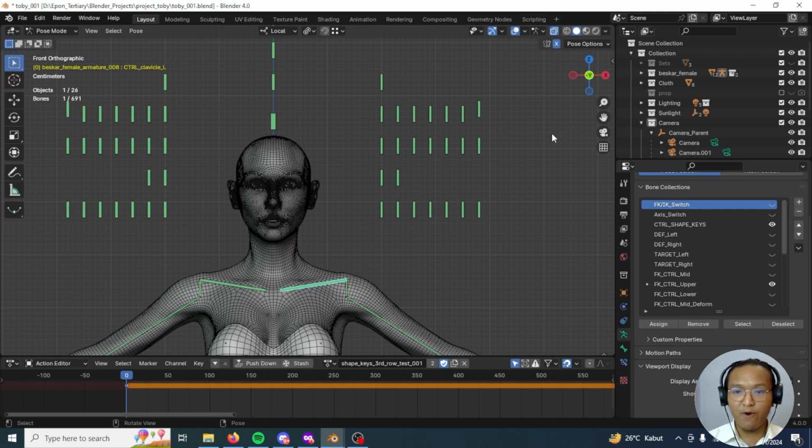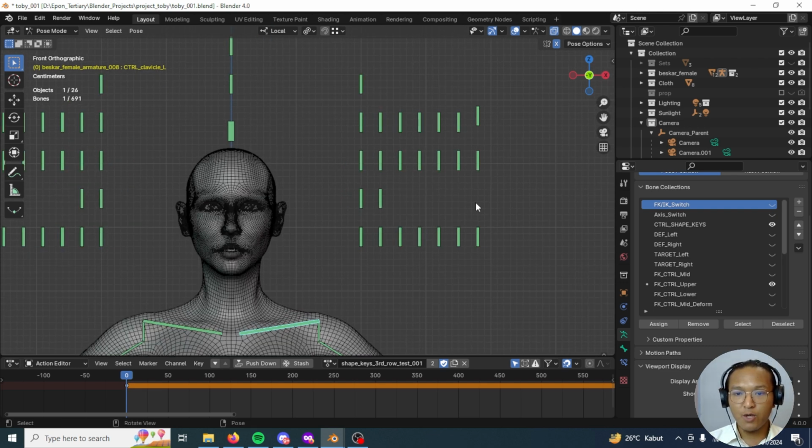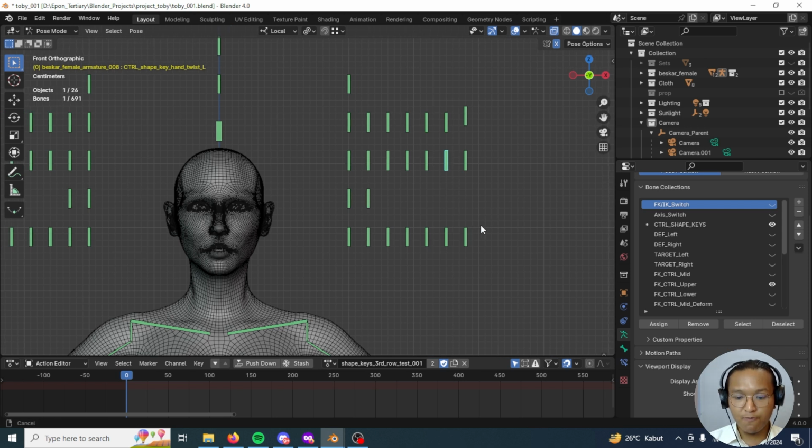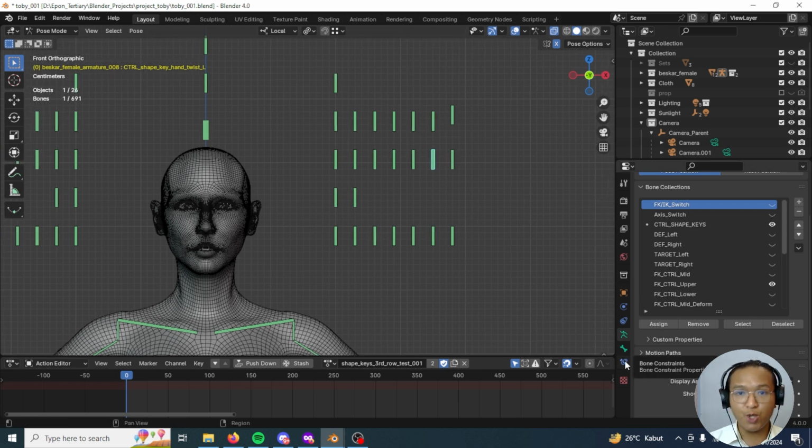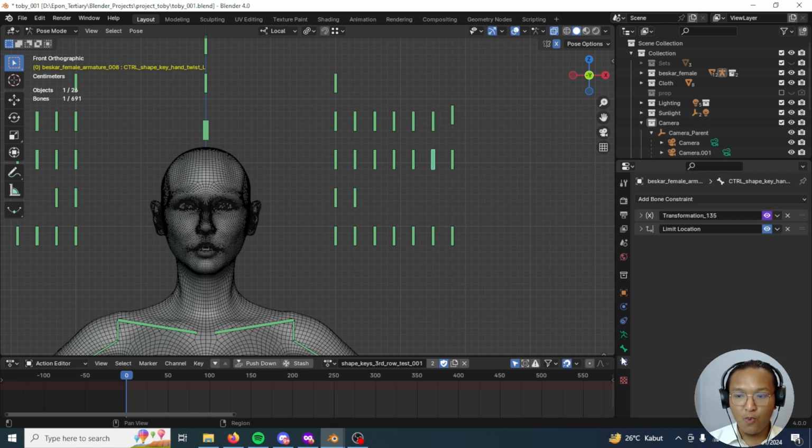If we select any one of these switch bones, I'm going to select that one, and then go to bone constraints, we will see that the magic is this one, the transformation bone constraint. And ta-da! I know that for some people it might seem anticlimactic and not very surprising at all. And for some people, I know what you're thinking: what is the transformation bone constraint? Or rather, what exactly does it do?